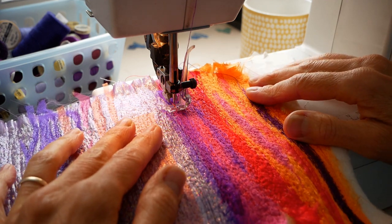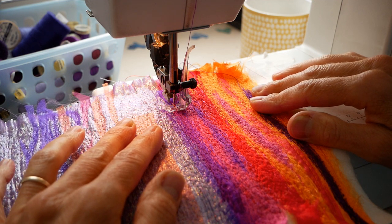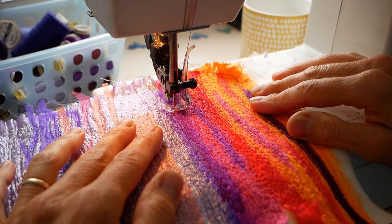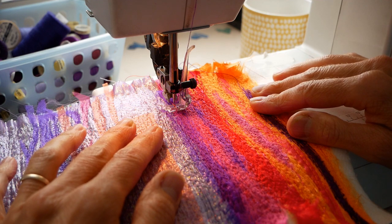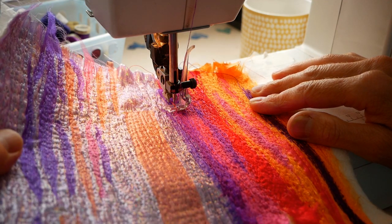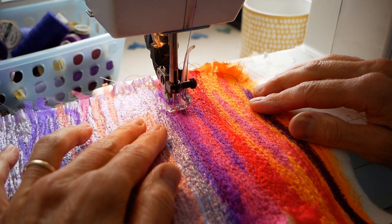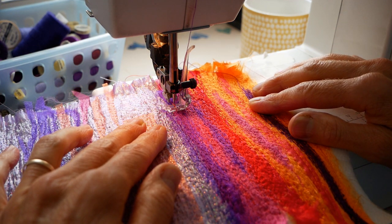So I'm going to say bye for now. I will show you this again in September. Hopefully it'll be all finished by then, and my friend will be having it on her wall, and that will be very satisfying. I've really enjoyed doing it. As I say, I've enjoyed the challenge. It's good to push ourselves sometimes, isn't it? You know, get out of your comfort zone and see what can come out of it.